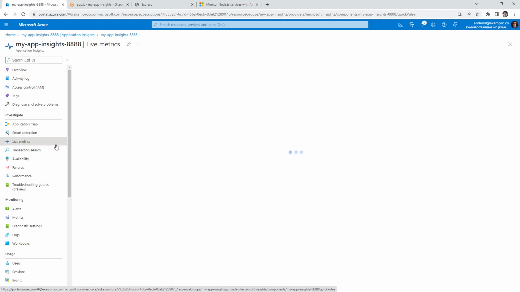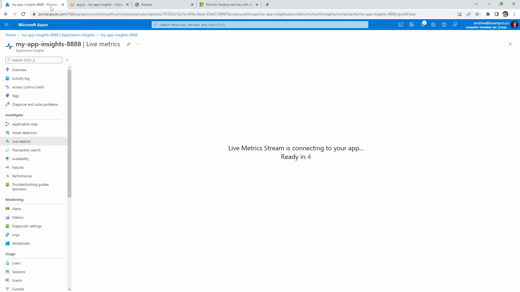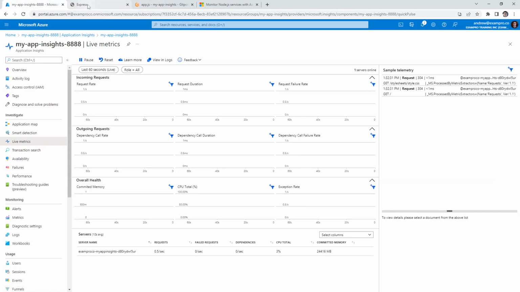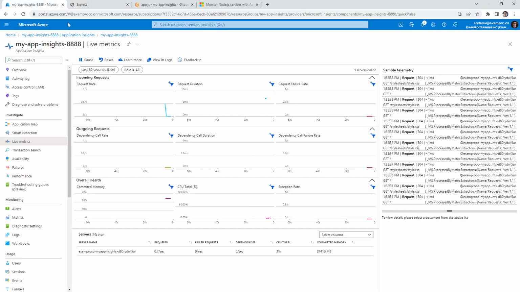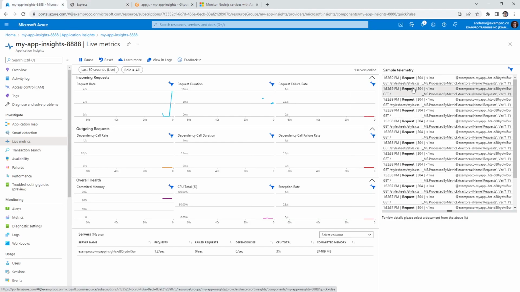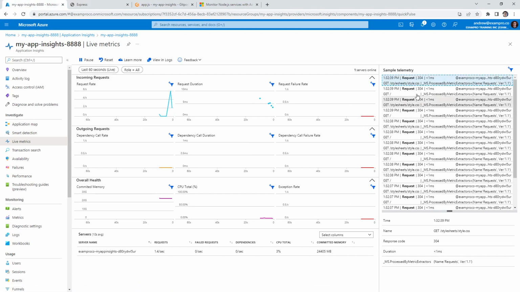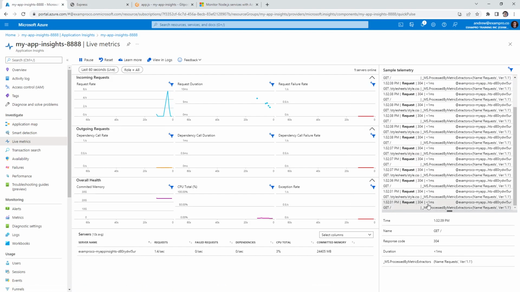So live metrics on the left-hand side will show us data in real time. So now it says it's connected to your app. So we'll go back here, refresh, so the app connects, and we should get some data. There we go. So these are the requests we're making right here. So I hit enter, enter, enter, enter, enter, enter, enter. We go back here. Here's those requests coming in. It's giving a 304 for the CSS. So yeah, mostly, there's our stuff. So we know that it's working because we can see information there. And so that's pretty darn straightforward.